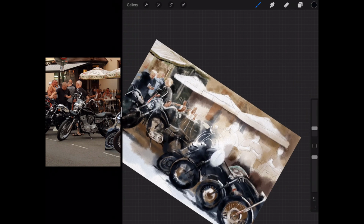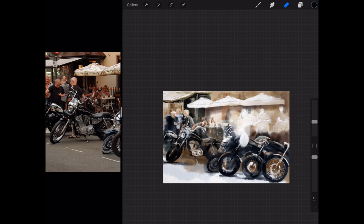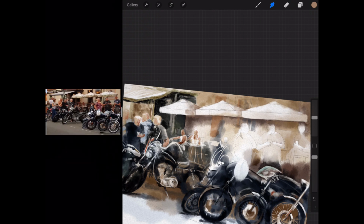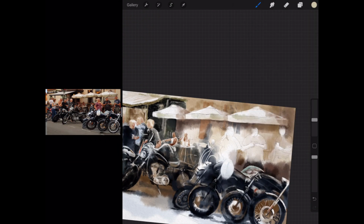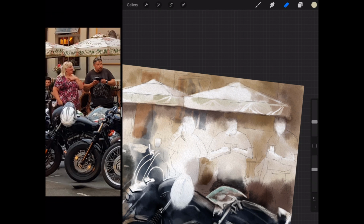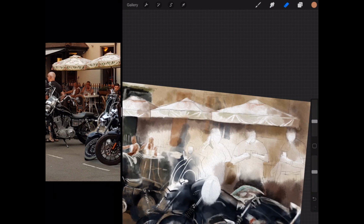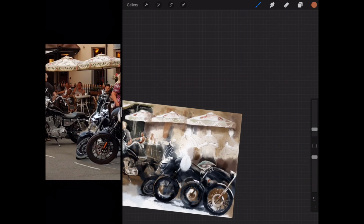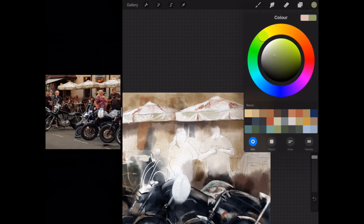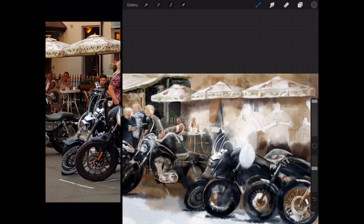And it makes me wonder how it compares. Well, it doesn't make me wonder because I've tried Rebelle 3 and I've tried Corel Painter now, and it certainly is a hell of a lot easier to use than Corel Painter. I wouldn't say it's easier than Rebelle. The thing about Rebelle is it does give you the actual mechanics of the paint flowing, which you don't get in this. You have to try and emulate that by pushing the pigment around. But I do think it does a really, really good job.